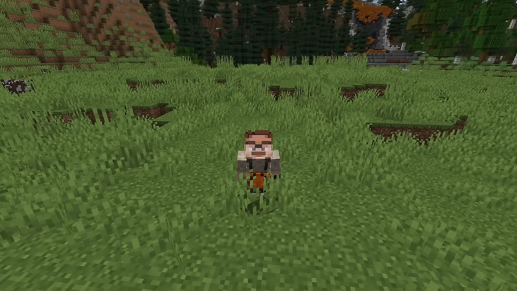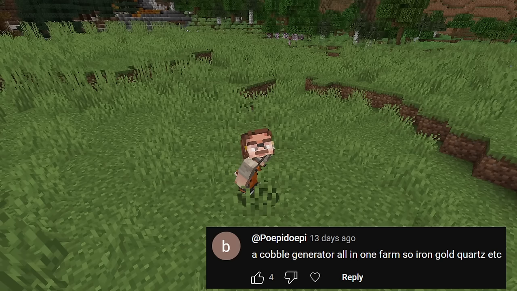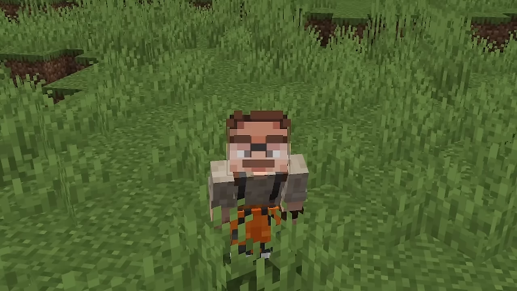The other day I asked you guys what farms you struggled with or wanted to see me attempt, and boy did you not disappoint. You brought cobblestone farms, and more cobblestone farms. But we're gonna tackle that at the end of the video. The first one I wanna look at is really interesting, from Toastosaurus, a compact tree farm.